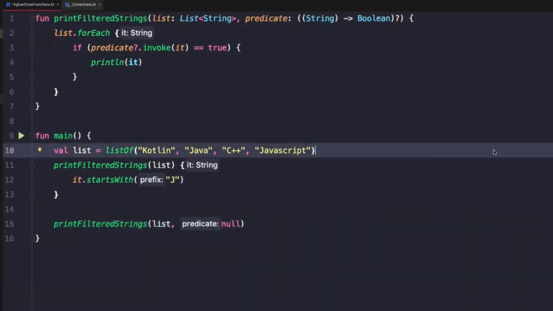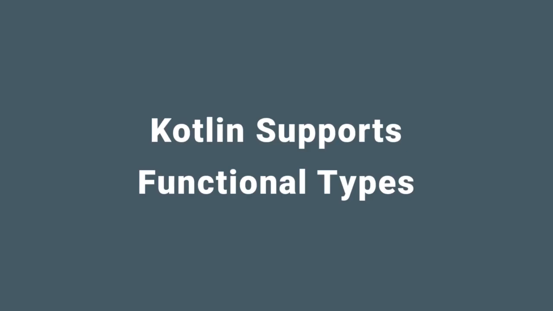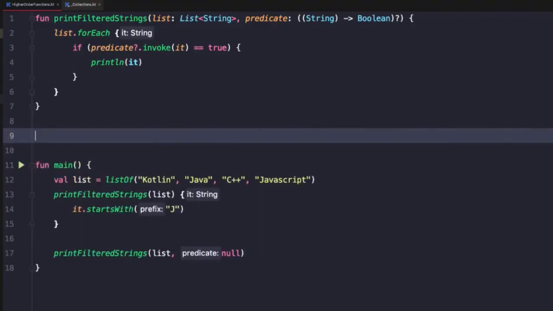So we've seen how we can treat functions as parameters to other functions. And these function parameters are really treated as types, just the same as, let's say, integer or string. Kotlin has this idea of functional types. It's a first class part of the language. This means that we could define a variable of a functional type and then pass that variable in anytime we needed a function parameter that matched that function signature.